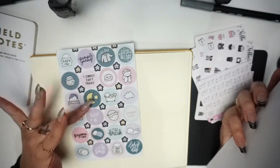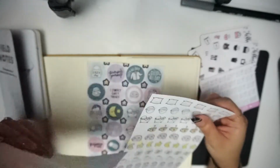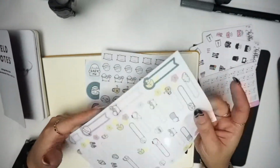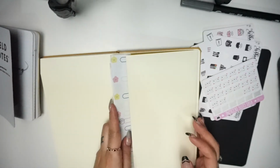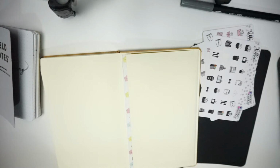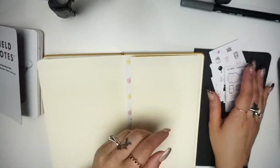This honestly will probably be going in. These are only in here because they're supposed to be for my journaling if I want to add a sticker, or if I want to convey a mood or something. But this one here is the only one that I do use for my planners, and they're for the appointments. I really like those a lot. This one I don't use. I'm gonna take it out and put it in my sticker drawer. And then these here are the same thing. If I need to highlight something for any reason, I can do so.